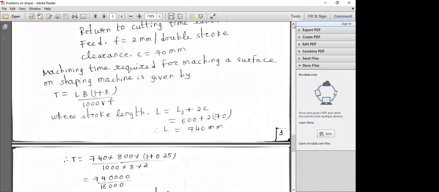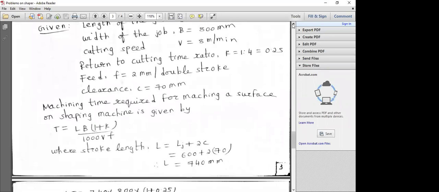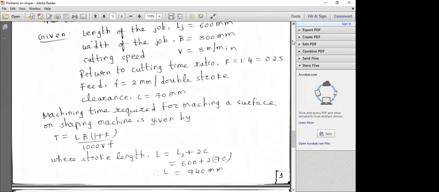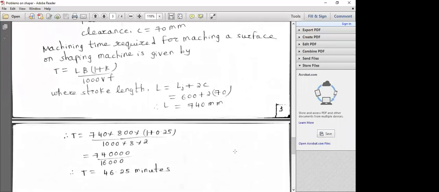I am telling all these people who try to commit mistakes here. Suppose you write the length of the job, which is given as 600. If you write the length of the job as 600, you are out. Some won't see the procedure, some will directly see the answer and try to award marks. So you will be getting 0, whether it is a short answer of 2 or 3 marks, or a big one, out of 7 you will get 0.